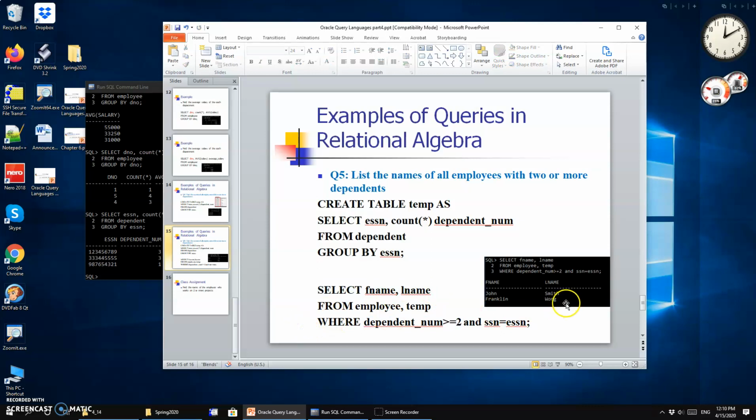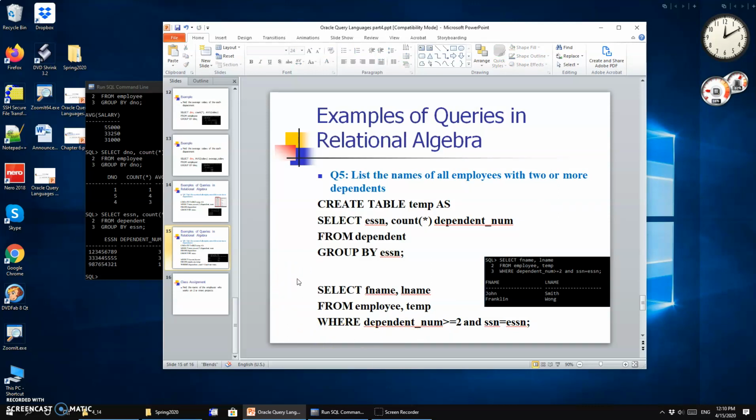We will be able to get the answers out of it. So you can see that the grouping function is very helpful for any queries that involve a specific number. I can easily change this question into: list the name of all employees who have 3 or more dependents. And all of these operations will help us generate the information that we need.